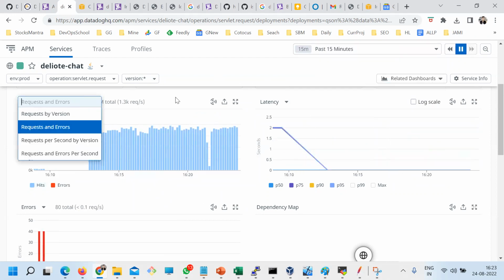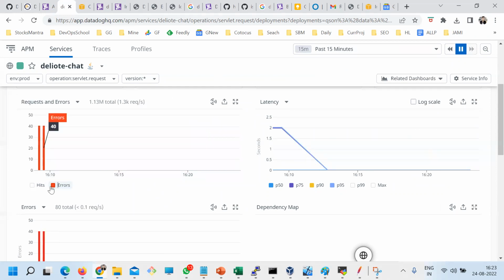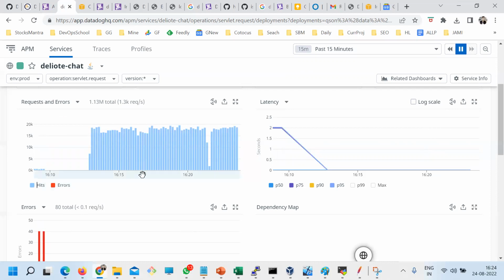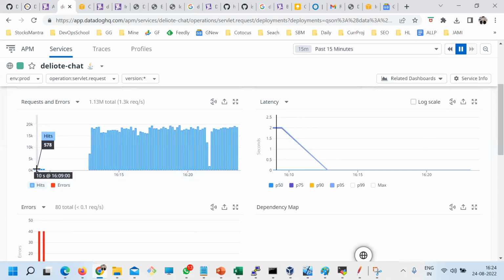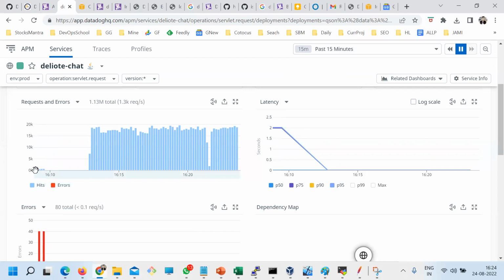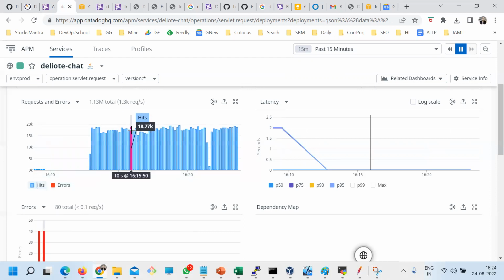And so here, do we have errors? You can disable this. You see here how many errors you have. There were 40 errors here, and at this time you see this is also 40 errors. So like that, you can see the number of errors also. You want both, so enable this, and now you see that errors are not coming. Why? Because errors are so small here that the graph is consolidated: 18,000 requests, out of which only 14 errors. So that's the reason it's not showing. But if you hover over there, you will see the errors here.